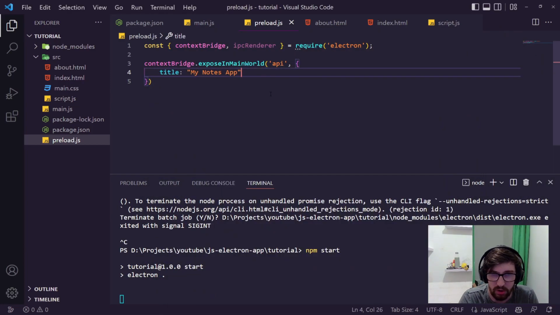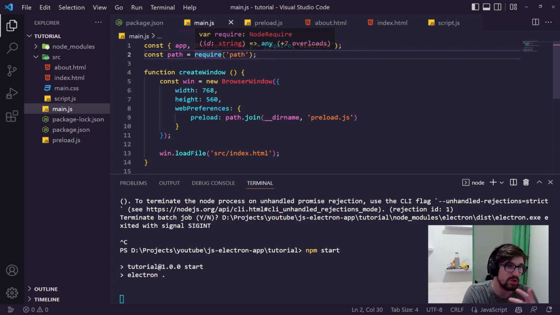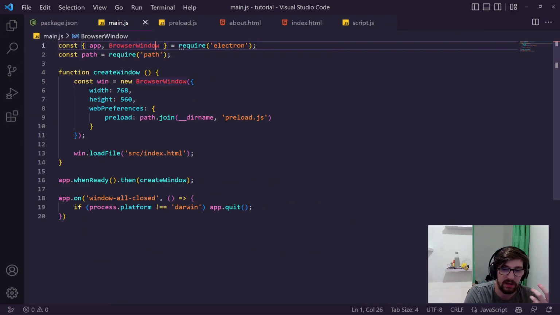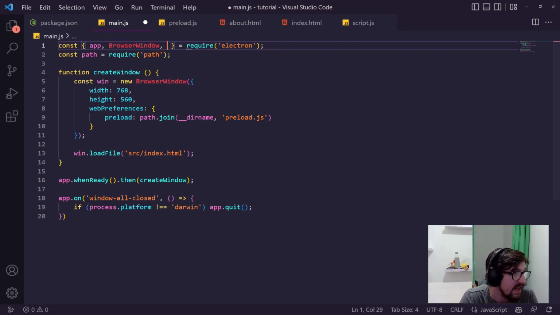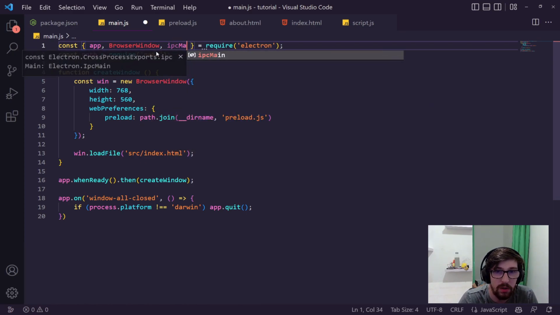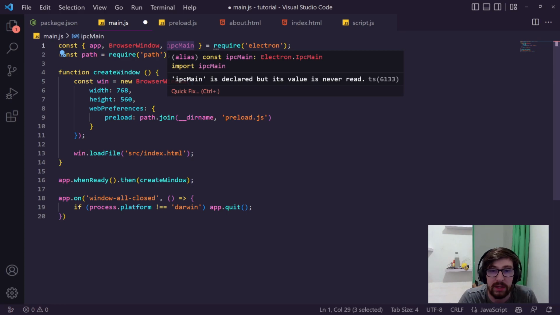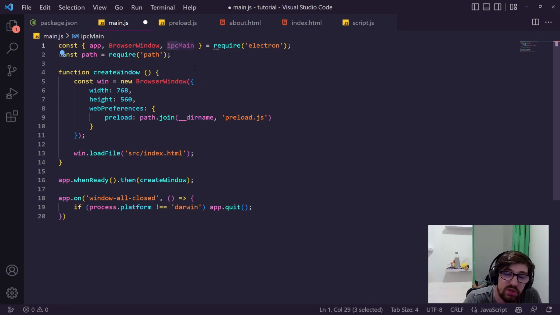What if we want to run a function? Let's say we have a function that we need Node.js to run, such as actually creating a file. Well, we need to bring through a couple more Electron features, and we're going to call something called IPC main. Now, IPC is a way of talking between our script tag, or let's say our Node server, and our front end UI.